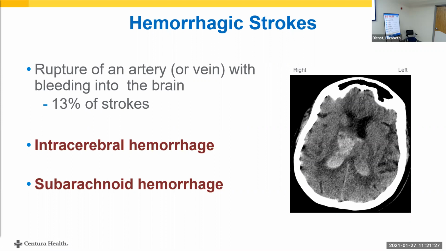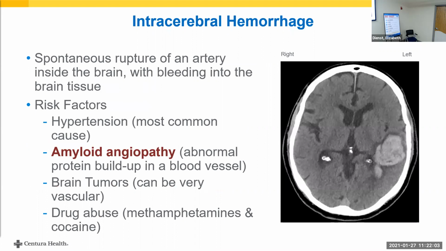Intracerebral just means somewhere within the brain it is hemorrhaging. There's an artery, or maybe a few small arteries, that have ruptured and have created hemorrhage in the brain. Subarachnoid hemorrhage occurs in the subarachnoid space, and it can be caused by an aneurysm, or by a non-aneurysm. It can also be caused by trauma. Traumatic subarachnoid hemorrhages aren't strokes. But if they had no trauma and they have a subarachnoid hemorrhage, we consider that in the stroke family. So again, this is a spontaneous rupture of an artery that causes bleeding.